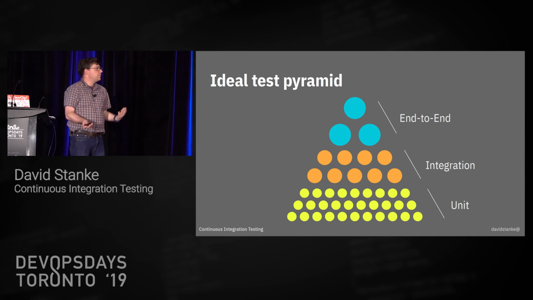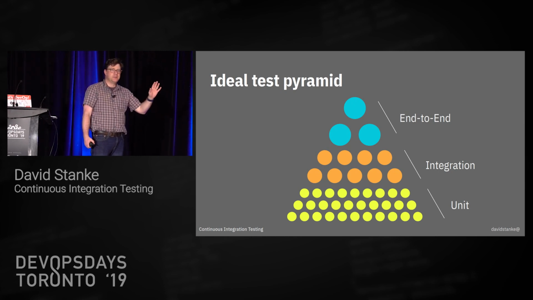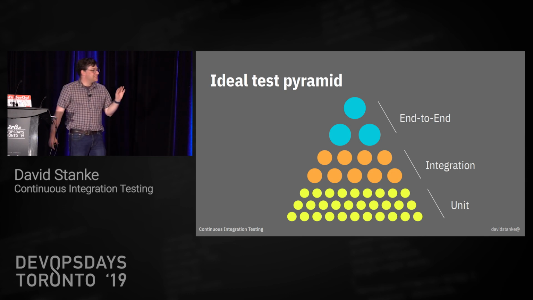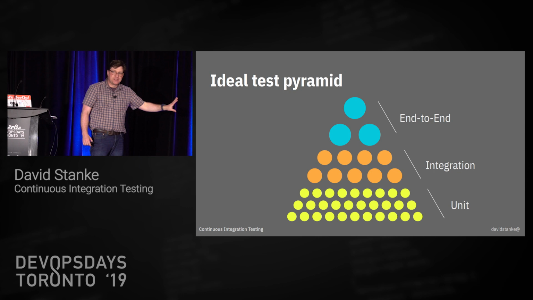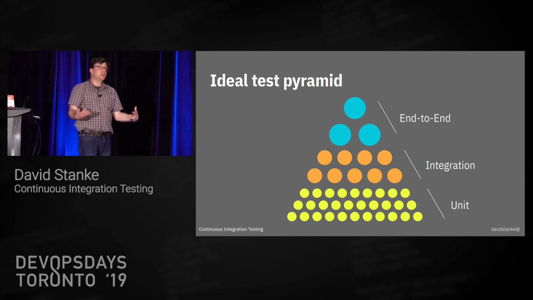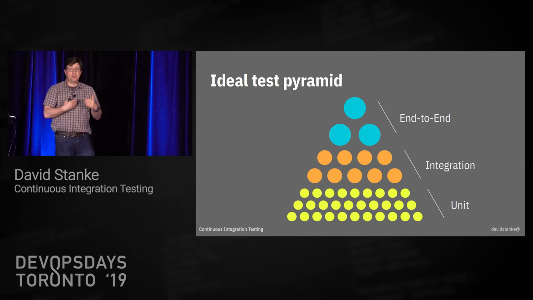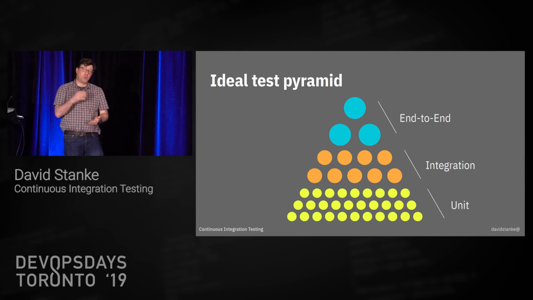So when we talk about testing, we talk about the test pyramid, right? Who's familiar with the test pyramid? Does yours look like this? This is an idealized test pyramid. At the bottom, we have a whole bunch of unit tests. And ideally, all of our code is covered by unit tests. Every code path has been exercised. Small, they run fast. They typically run within the context of the application and can typically be repeated and rerun on the developer machine all the way up.